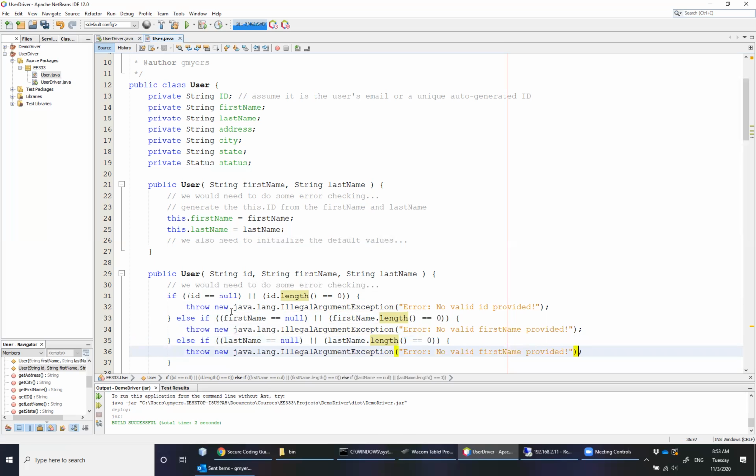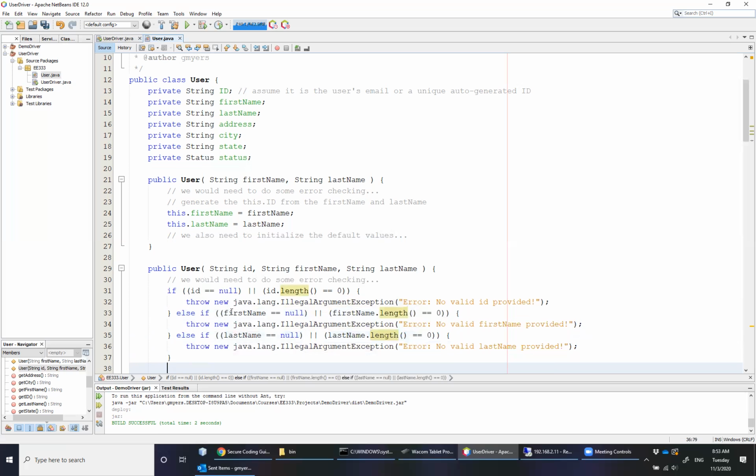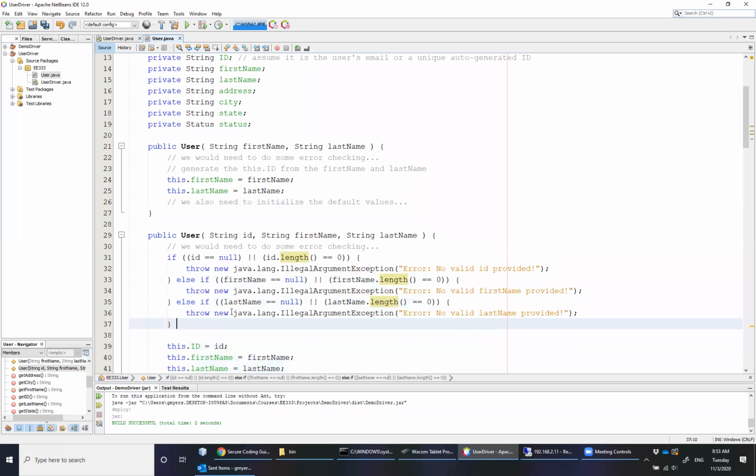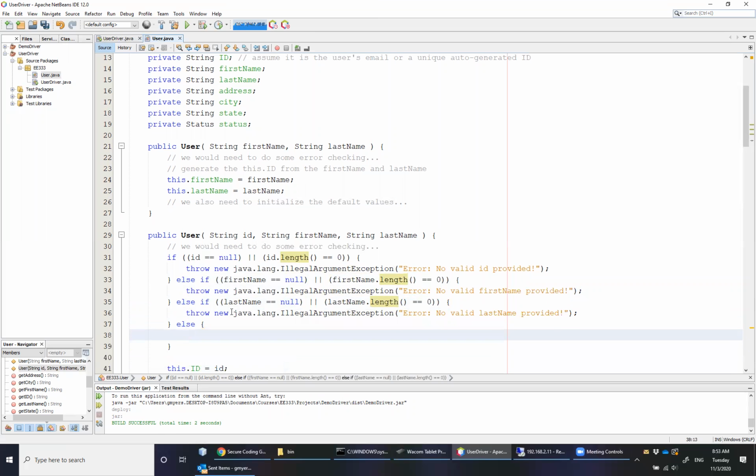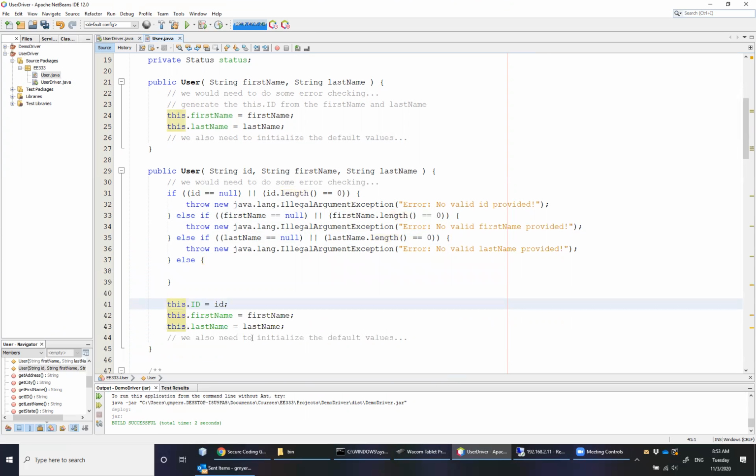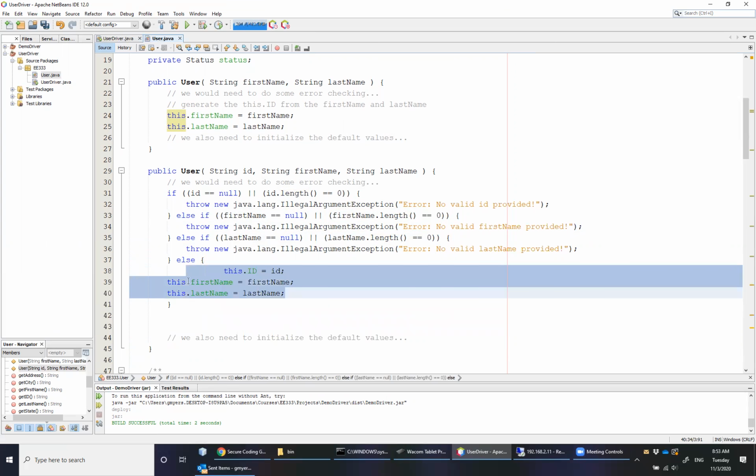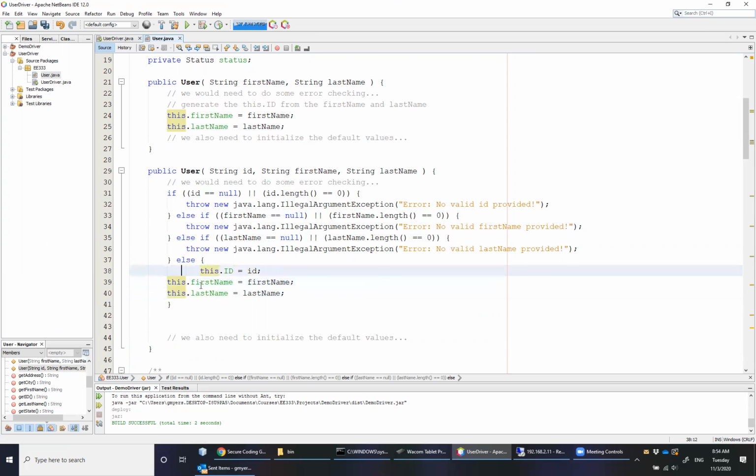And then finally, if we have survived all of our error checking or validation, then under the else is where you would go about setting these fields.